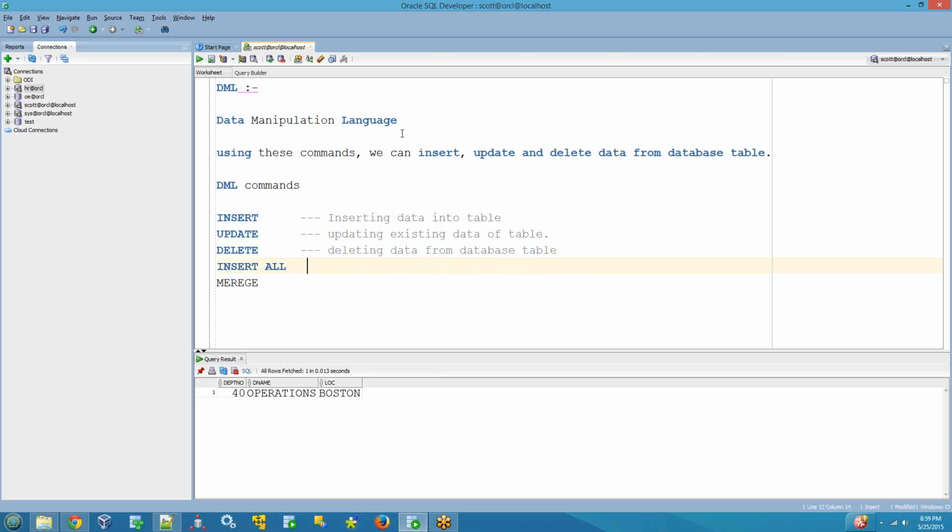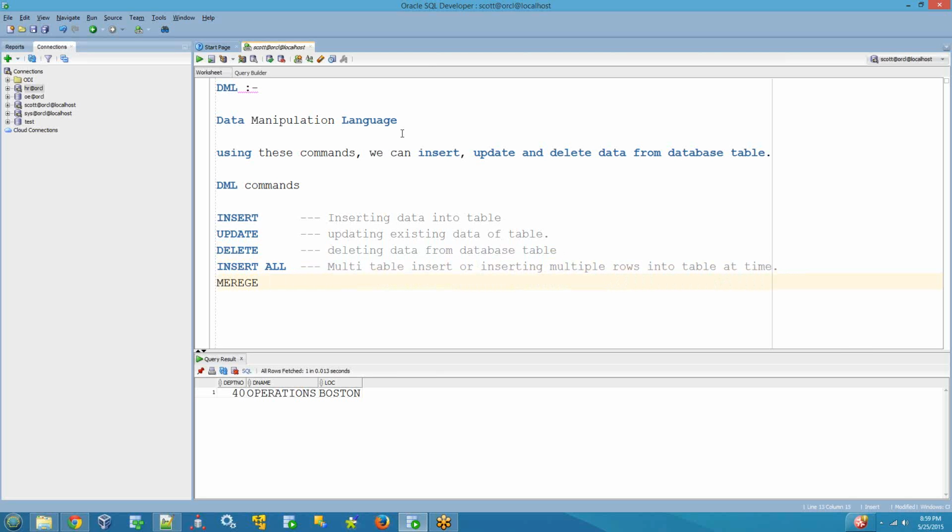Okay, this is called the multi-table insert, or inserting multiple rows into a table at a time.